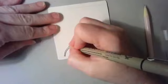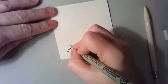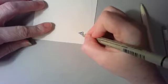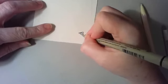Okay? I'm going to come in and add a little line that bisects that line. I think of it as putting a little hat on top of my little line. Okay? I bring down the corners from each side, and you can make those meet. They don't cross over the stem, but you can bring them down so they're the exact same distance, or you can vary it like I did here.